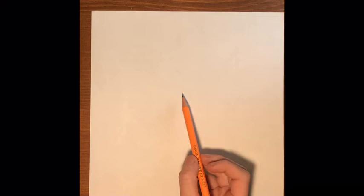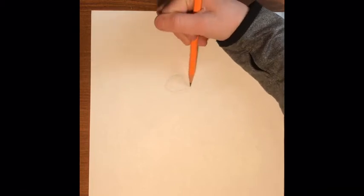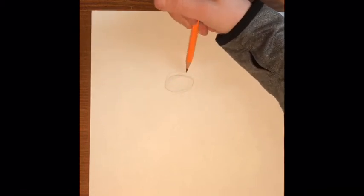Okay guys, the first step to drawing the soldier is, this time we're gonna draw it more realistic, kind of like the Batman. I'll tell you how to draw a little bit less like the Mandalorian and the Joker. So yeah, we're gonna start around here. We're just gonna draw a circle, or if it's more like an oval, it's fine. Just slightly sketch something like that. No, I'm gonna make it a little bit bigger, I think. Mine's more kind of like an oval, but it's fine. Just something like that to get started.